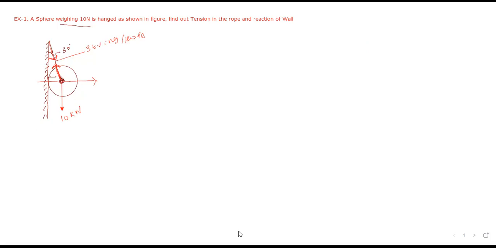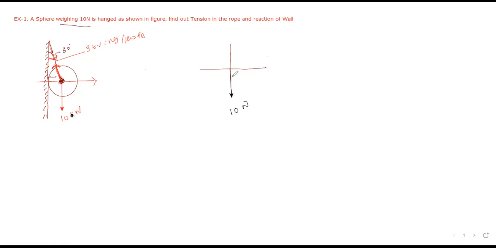ચલો, fine. So now first of all we are drawing the free body diagram. So now this is your center of gravity point. So now center of gravity point પર x and y axis draw કરું છું. This point, a point આગળ. So can I say that there is a downward force due to its self weight and its value is 10 Newton.